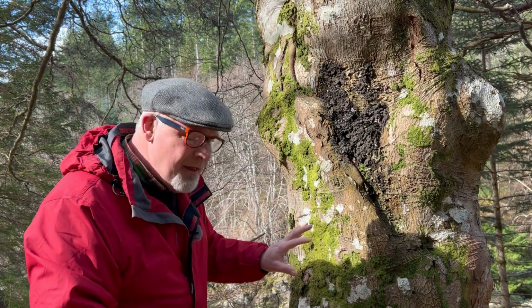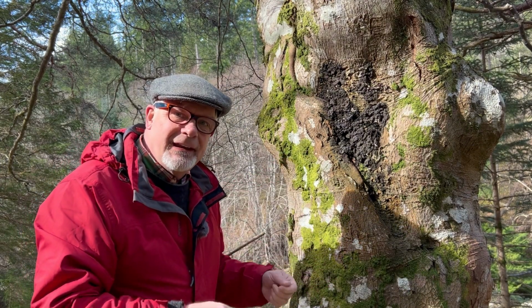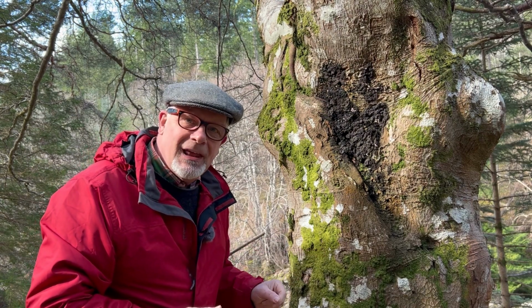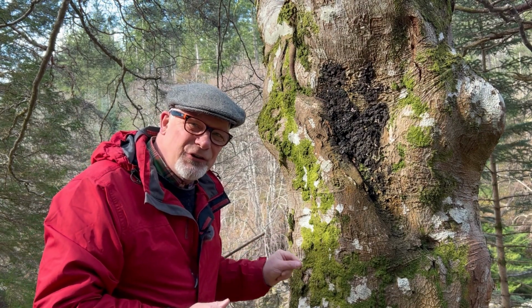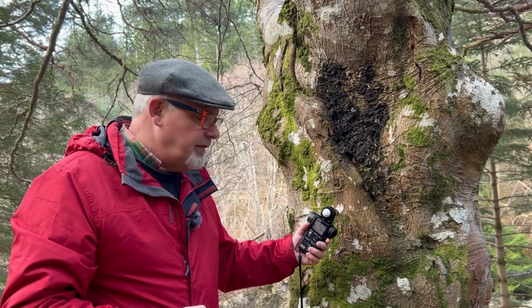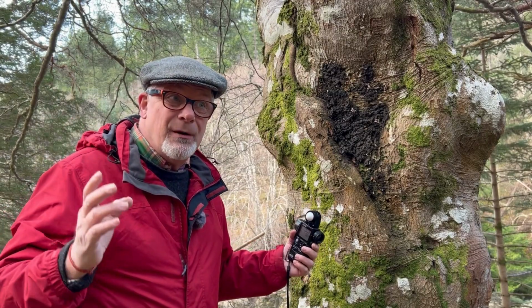So first of all, I've got to work out how I can get the best contrast from this tree. So let me go get my light meter and we'll look at how to do that. The first thing I'm going to do is take an incident meter reading of this bark. I'm just waiting for the sun to come back out.